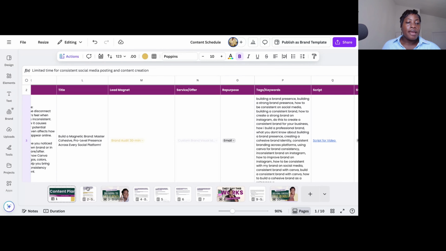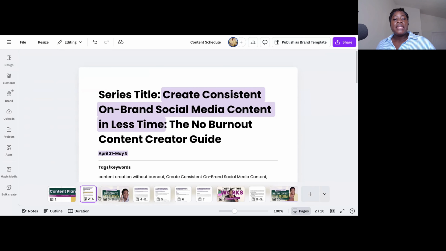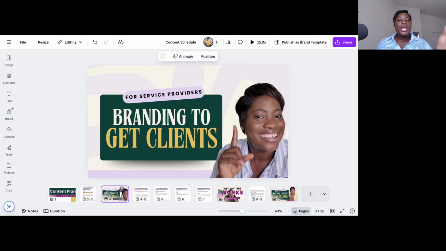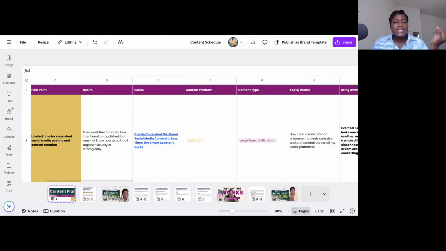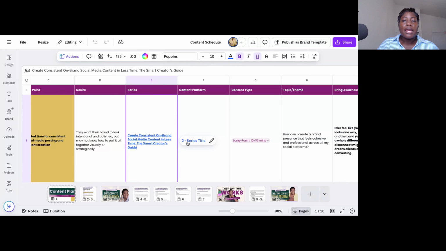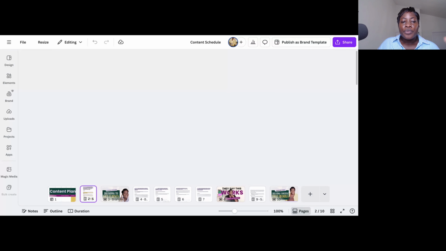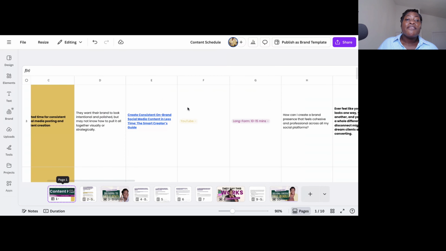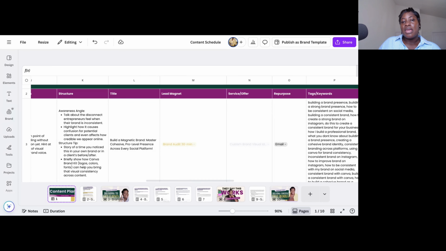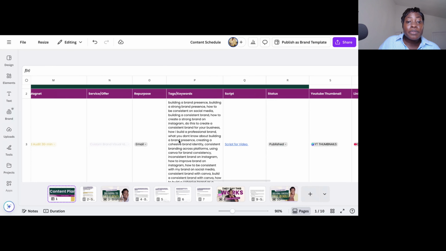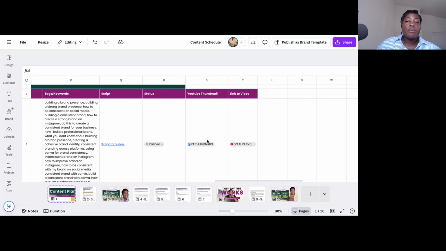script, and link your script to your sheet, and link your actual graphic design to your script, so that when you go on your sheet, on your calendar, and you're like, okay, what was this series about again? Let me see. You simply go to the link, you click it, it pops it up. You want to see which platform, the video length, all the things. Maybe what the lead magnet was. You want to see the script, like I mentioned earlier, or the thumbnail. You can do all the things here: ideate, execute, and track.